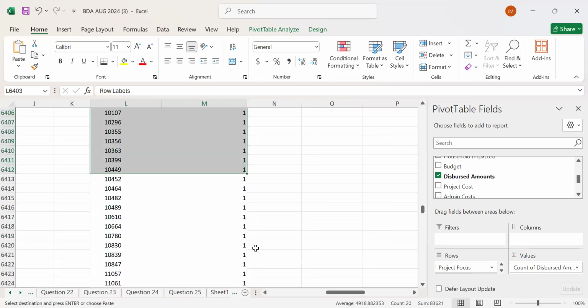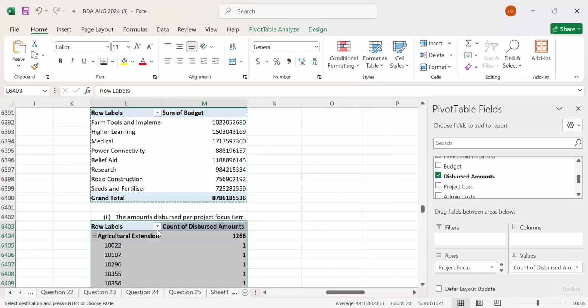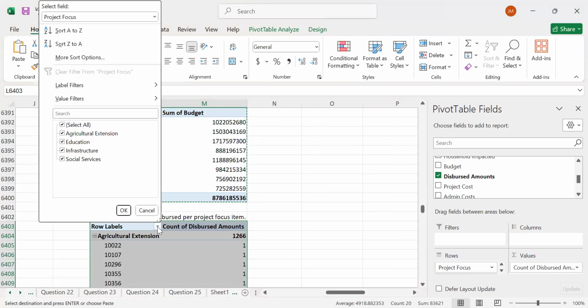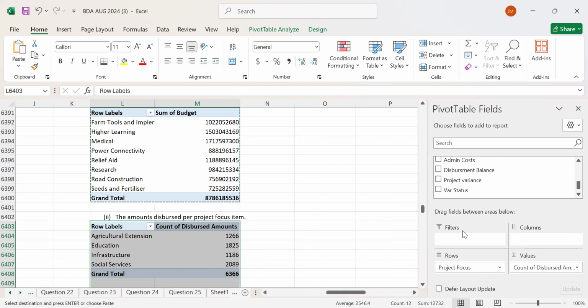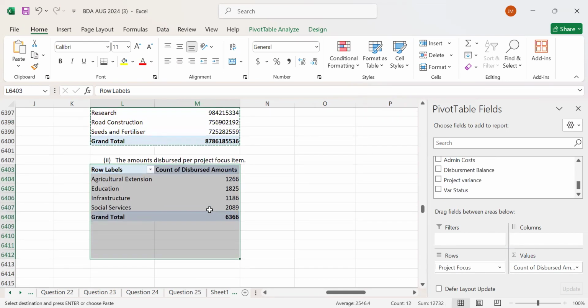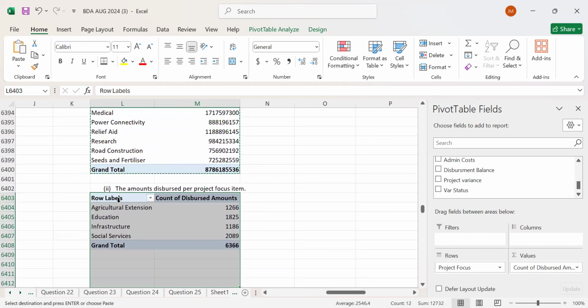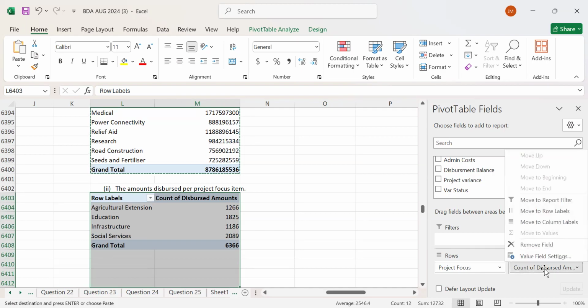We want the project focus again. If you look at the Excel, my Excel is showing the count.